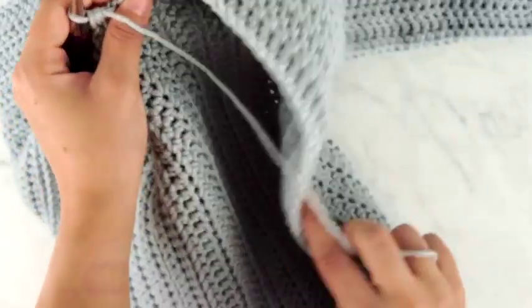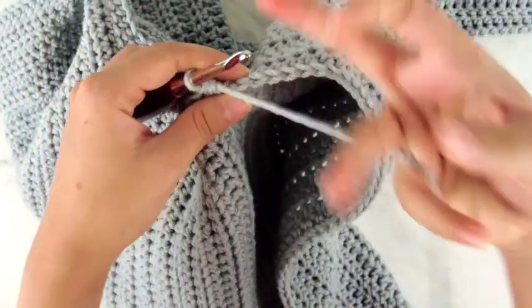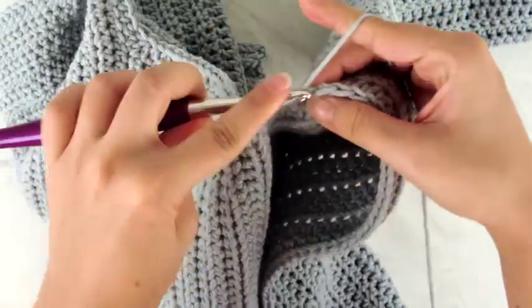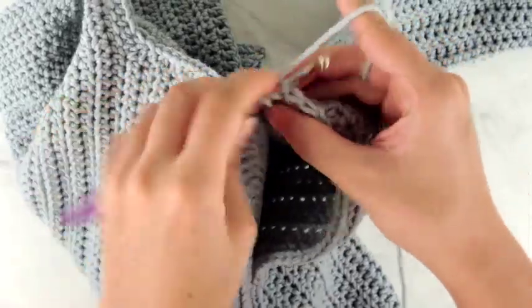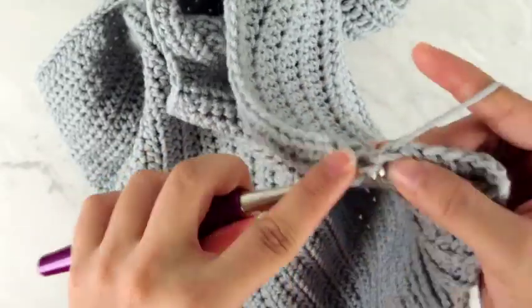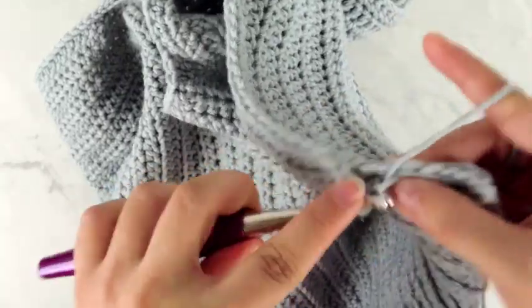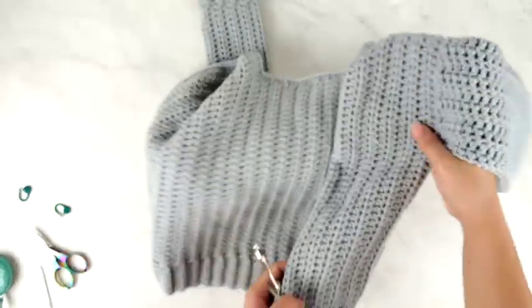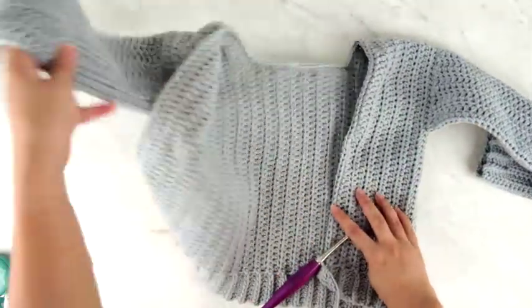So now we are to the other front edge on the other side, and I'm going to half double crochet in the next 49 stitches on this edge. Alright, there's that 49th stitch, and now I'm going to work a ribbed half double crochet in the next 7 stitches. So that is the end of row 1 of the edging.